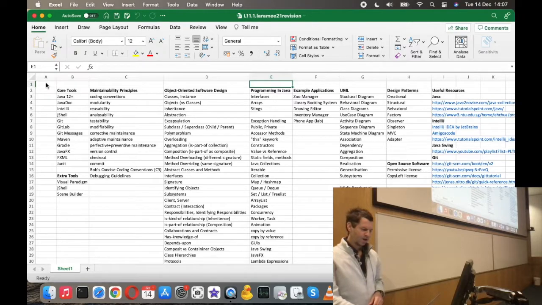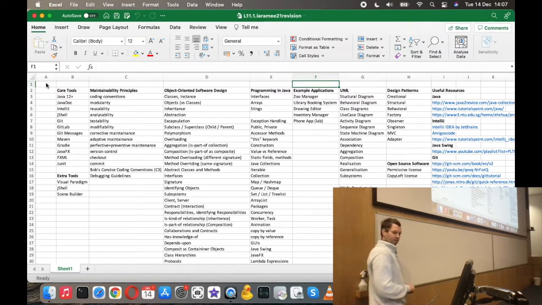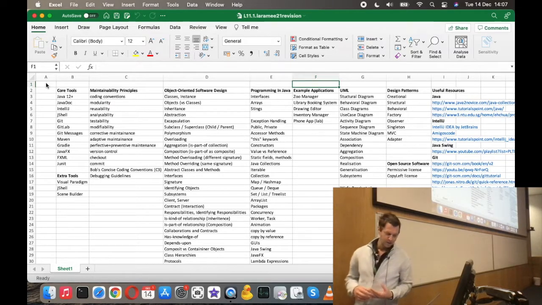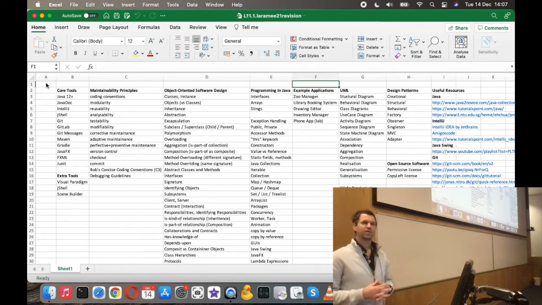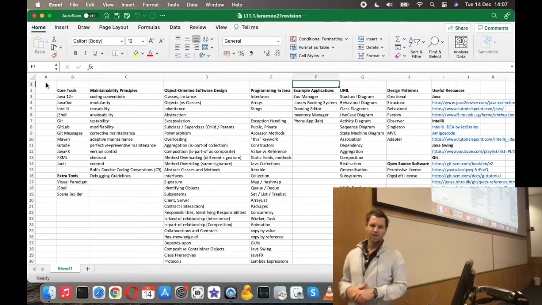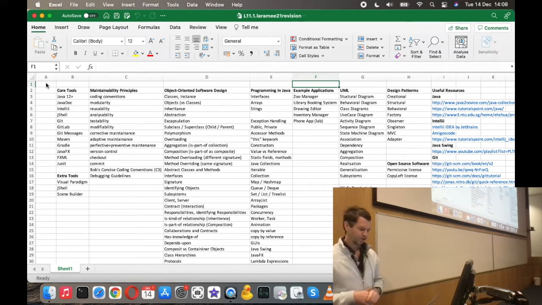And there were also example applications. We talked about the Zookeeper application, the library booking system application in one lecture, and the drawing editor in multiple lectures. That was a recurring example in the object-oriented design methodology lectures.